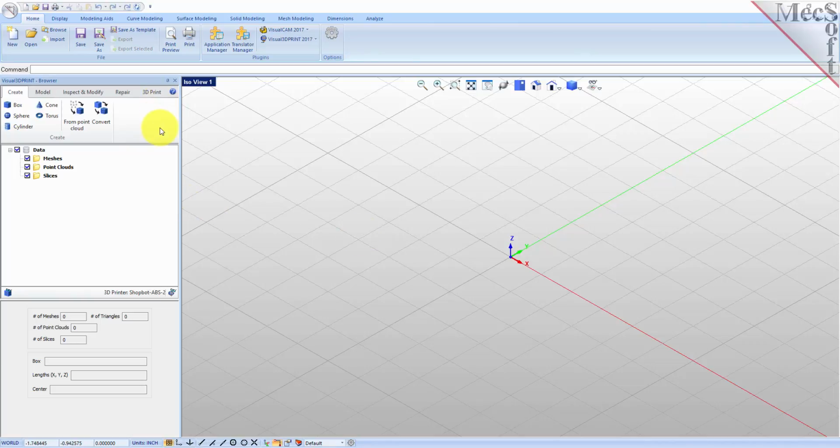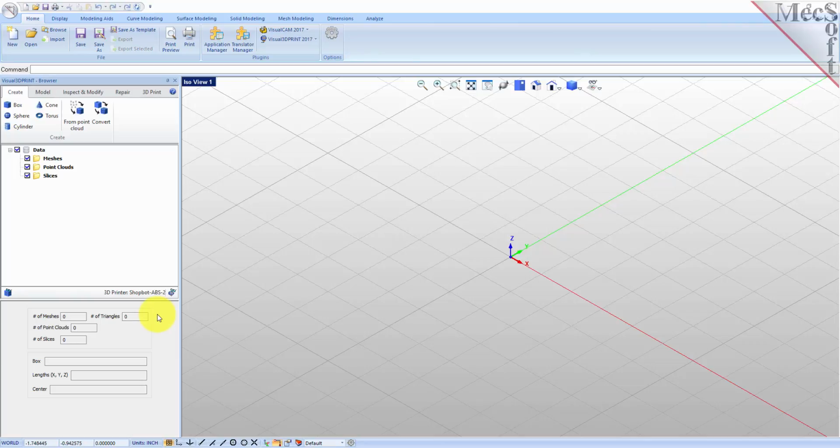In the middle you have a data tree where all of your objects you create are listed. You have a toolbar in the middle, and you have the information window at the bottom. Now this information window also doubles for the command dialog area when you select the command.